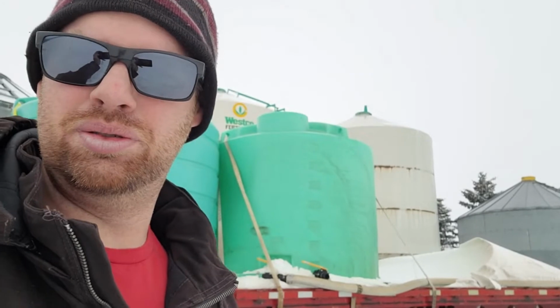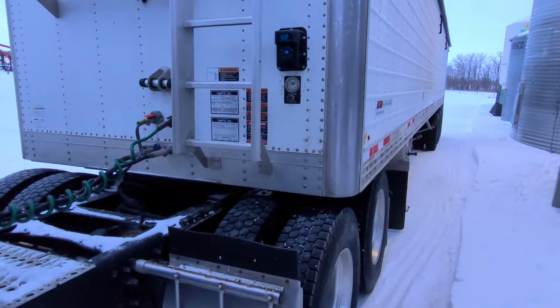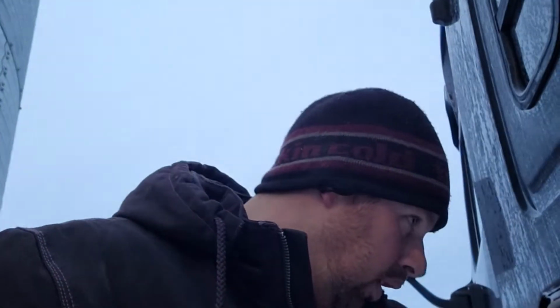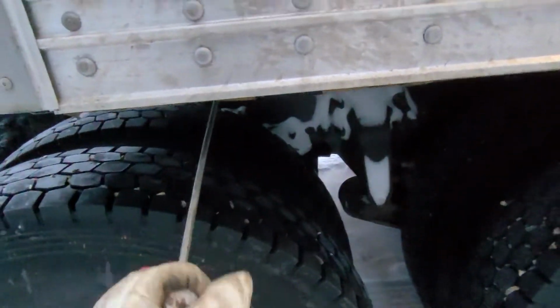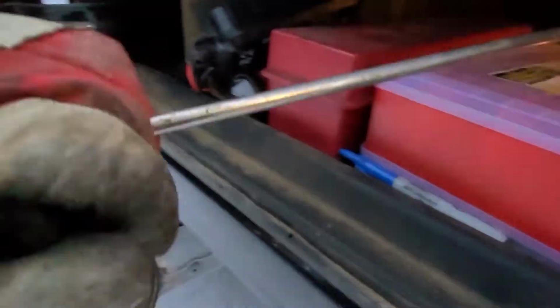So let's get into what we're doing here. Well, I don't really need you for this, so you're getting left behind. I seem to have developed a squeaky belt, which bugs me. It started squeaking a little bit last time. Once the engine got warm, it was okay.